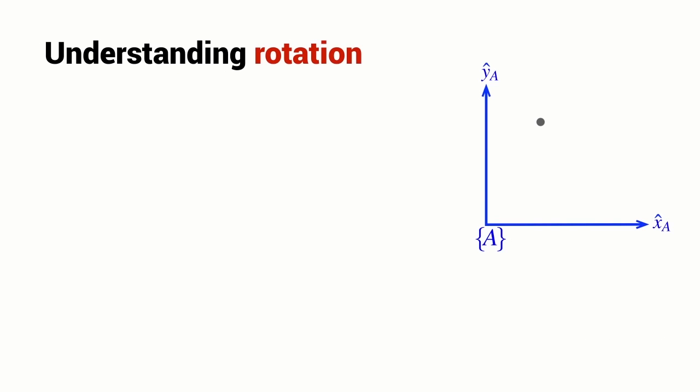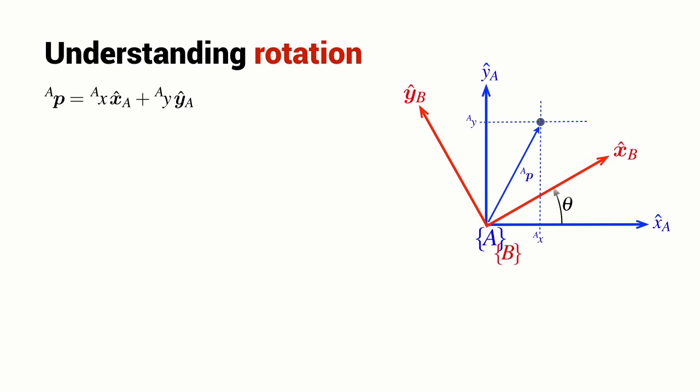This should be very familiar to us by now. A coordinate frame labelled A and a single point. We can describe the point by a vector with respect to frame A. The leading A in front of the P indicates that. I can write this vector in terms of its components, its distances along the XA axis and the YA axis, and the unit vectors XA hat and YA hat.